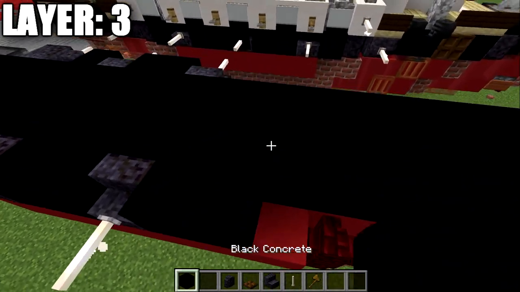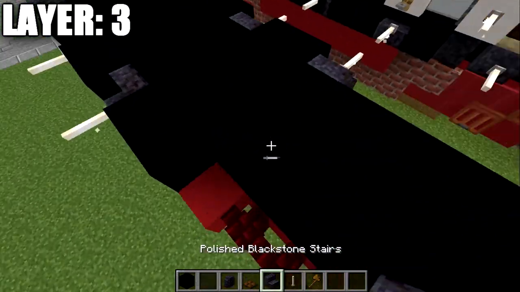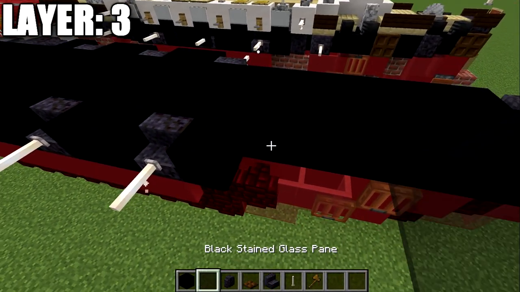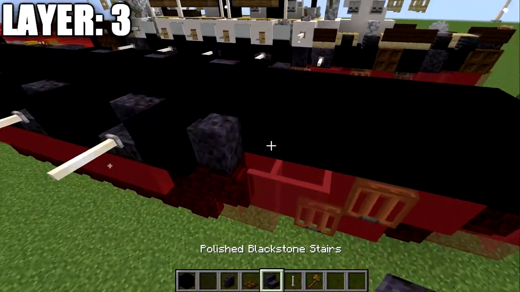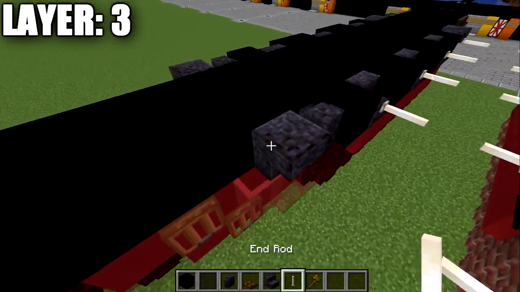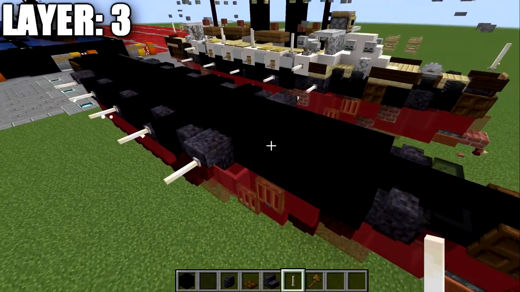We're going to go for two more black concrete blocks, polished blackstone wall, end rod, polished blackstone wall, and end rod. We're going to go then place down black concrete, polished blackstone wall, black concrete, and a polished blackstone wall. We're going to go and then place down an upside down stair to both sides. Again, a dark oak, an end rod coming off the side there, like so.